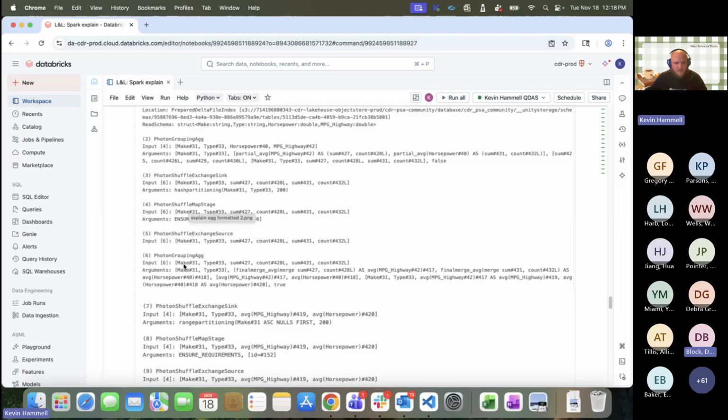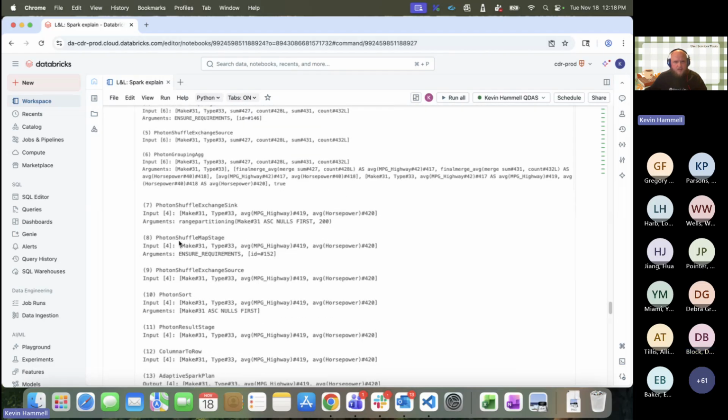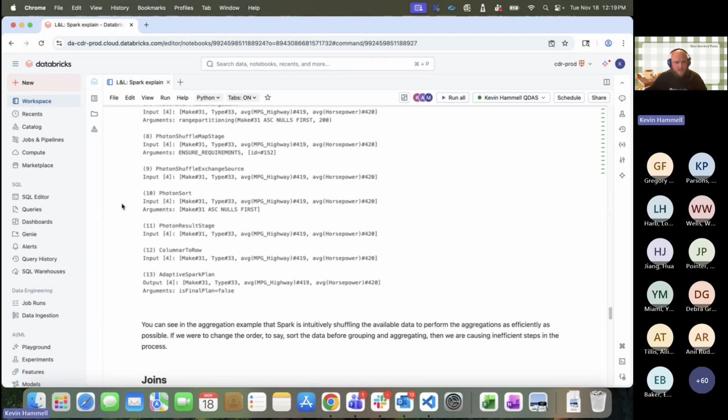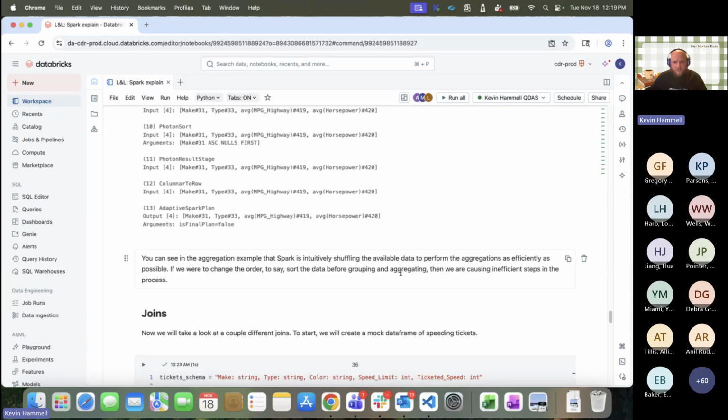And then as it groups stuff together, it's still keeping all that in mind. So you can see there's a lot of stuff happening here to show that Spark moves stuff around as it's needed. And it prepares to bring everything together in the most efficient way, sorts as it needs to, as it's most pertinent. And we can see here, right?